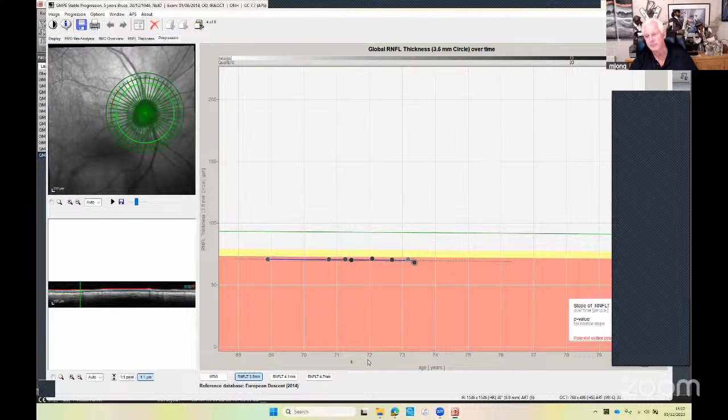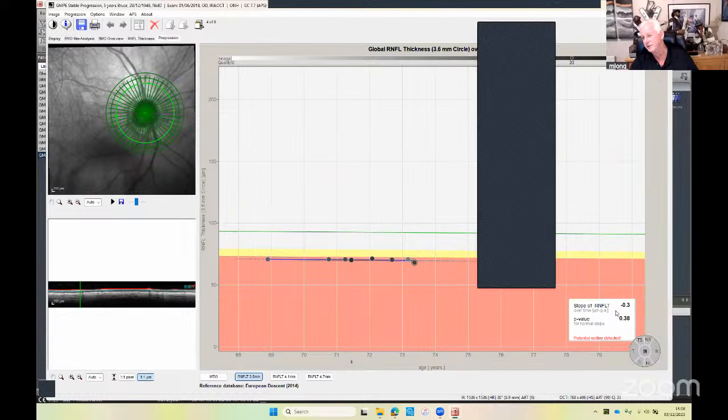But the slope of change is very small. If you imagine the average nerve fiber loss is about half a micron a year, so you can plot what change happened here. Look, we've got 70 microns, still 70, 70, 71, 70, 70, and a little dip at the end, 68. So just to show you how consistent the measurements can be, and the way that you might monitor your progression. So this is a nice example, but maybe less real life than what you see in your clinic.